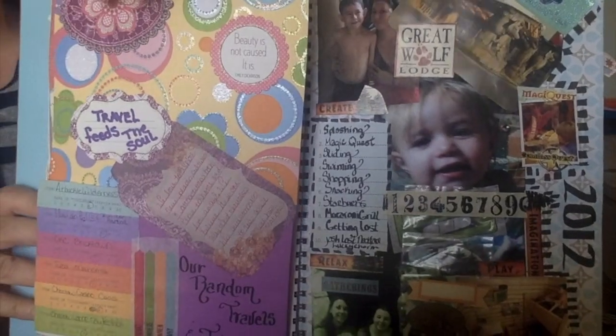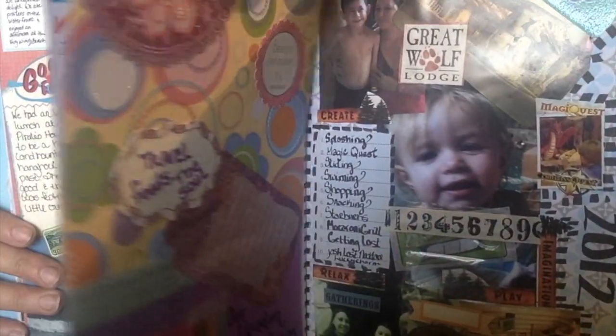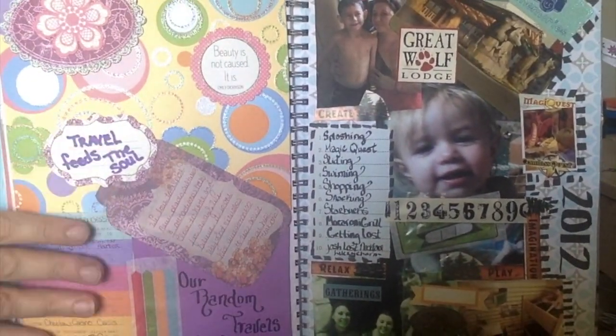Let me open this up. Oh, yes. See, you can kind of see here that I must have really hated what was under there because I covered it up with scrapbook paper and more notes.